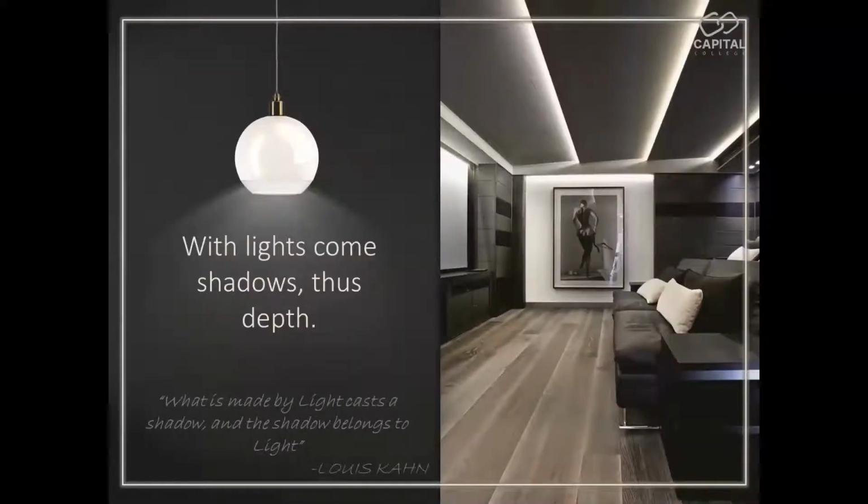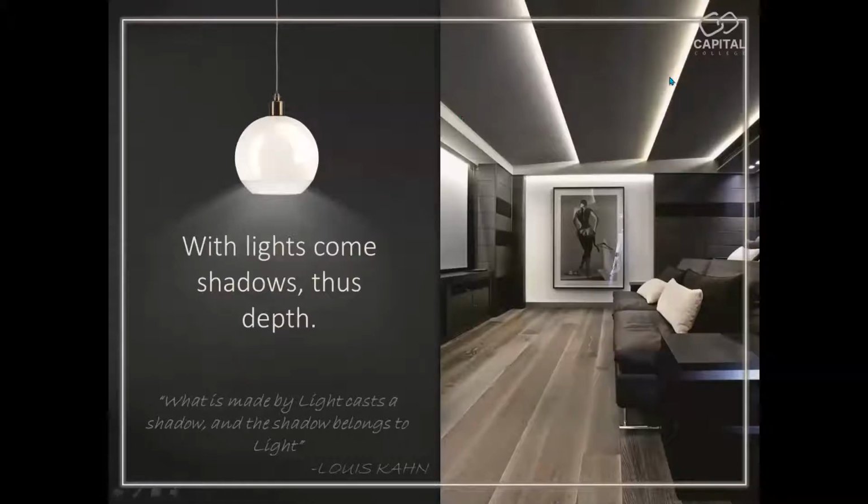With lights come shadows, thus depth. And I'm going to quote Louis Kahn, saying that what is made by light casts a shadow and the shadow belongs to light. So this is emphasizing how shadow and light are interrelated, and with light there are shadows. So we can use this to an advantage in interior design, where you can make the shadow effect a design element. As you can see in this image, we have a ceiling.